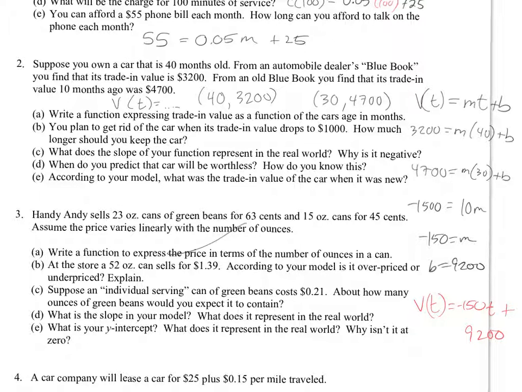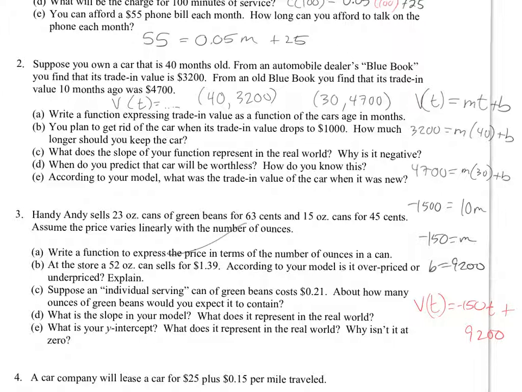Okay, that's one way to do it for sure. George is saying, let's start with the value of 3,200 that it is right now. Let's see how many months it takes for it to drop to 2,200 from there. That's one way to do it, but there's a much easier way to do it. Go back to the last problem if you need to and look at part E. George, go back to the last problem and look at part E. And then compare part E to part B from this one.